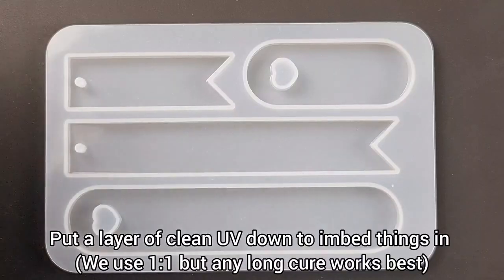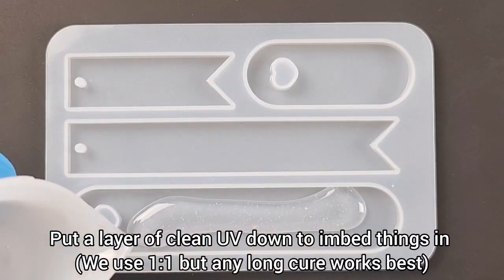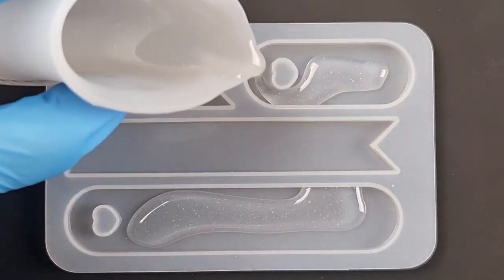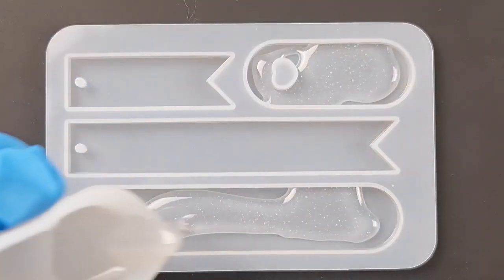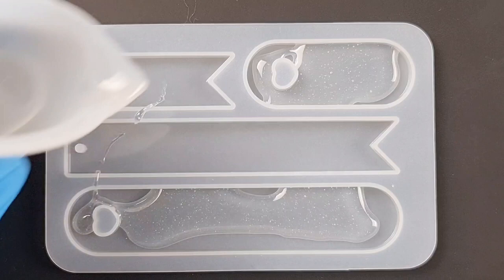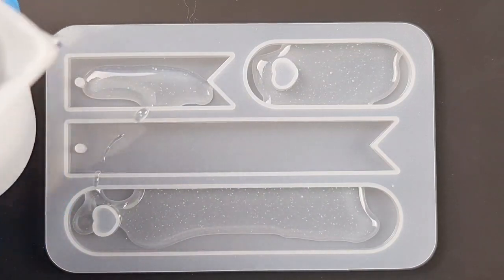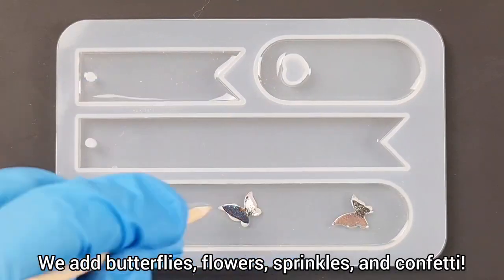Put a layer of clean UV down to embed things in. We use 1-1, but any long cure works best. We add butterflies, flowers, sprinkles, and confetti.